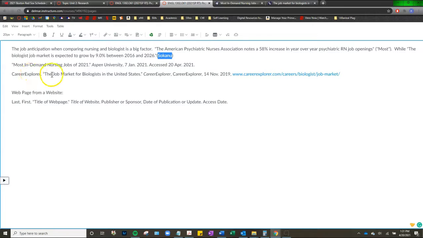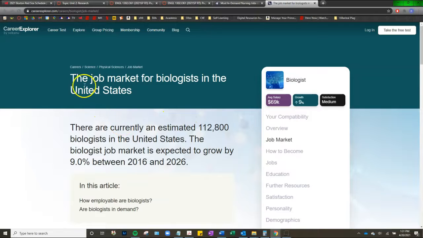What's going on with this one? There is something about saying, hey, if it's done by a staff, you would put the name of the staff, but it is so rare to see an actual byline specifically naming a staff or a team. Even if that is the case, I advise students to just drop it and go with the title, because that is really the safest bet. So let's take a look.